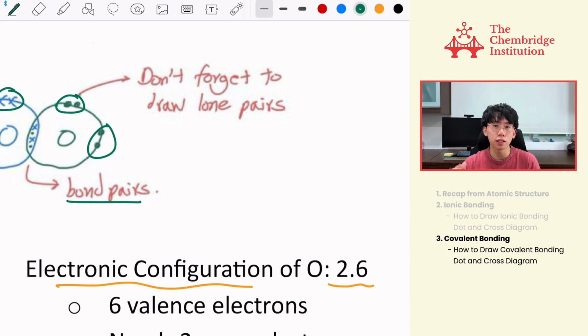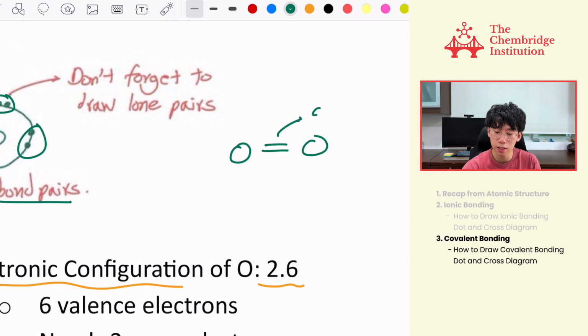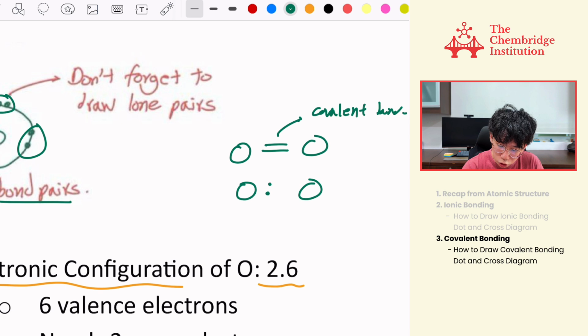So if you translate it to a different diagram, your O is covalently bonded via a double bond to another O, where each bond, or in other words each line, is representative of the sharing of 1 electron each. So you can think of it as each O contributing their own electrons here, and each O contributing 2 electrons means it's 2 dots and 2 crosses, and it'll be something like this.